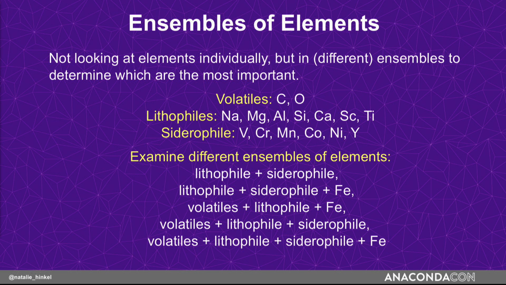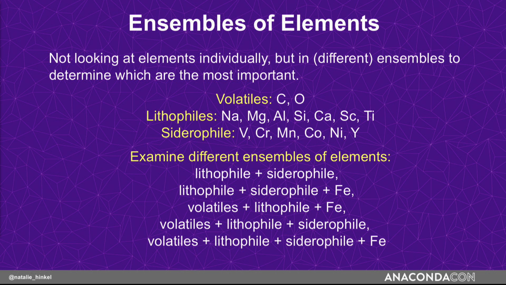So what I did is I created different ensembles of elements that were linked together in two ways. Either they came from the same nucleosynthetic origin, i.e. the way they were created in stars, or they are related to each other geologically. So we have the volatile elements, which burn up relatively quickly. They have a low condensation temperature, so that's fairly simple. You have lithophile elements. These are elements that exist near the surface of a planet, and they're oxygen-loving, so they tend to bond with oxygen. That's what lithophile means.